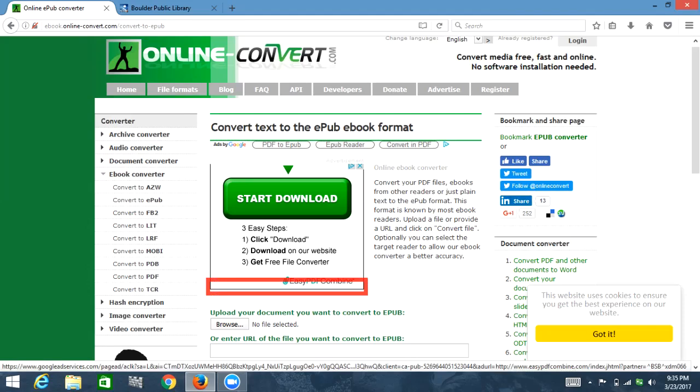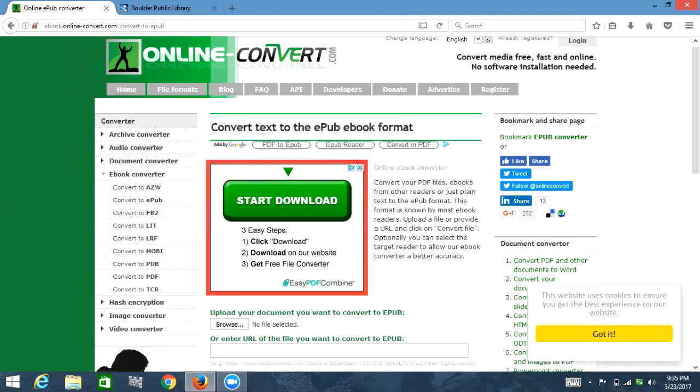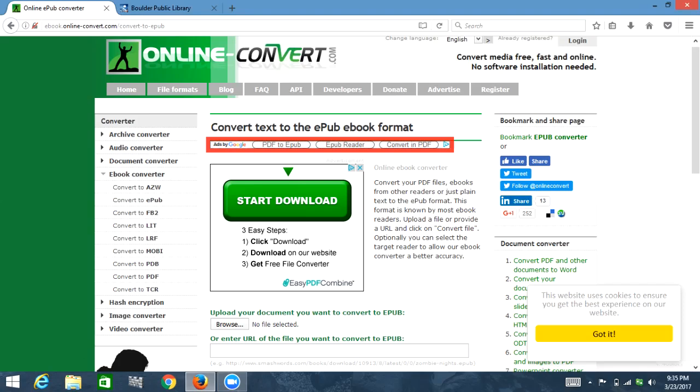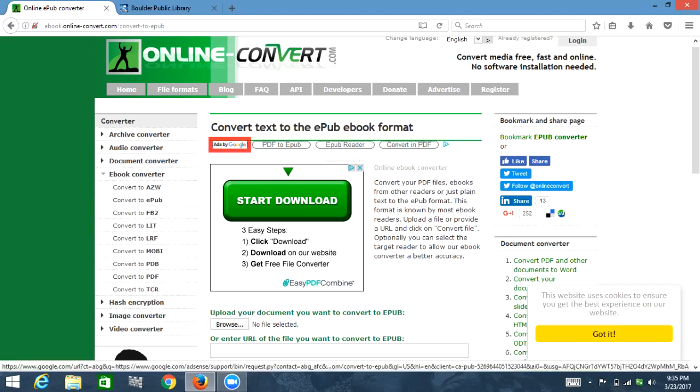Rate 80. Rate 75. Now I'm going to go down. I'm just going to be arrow keying through this. Clickable. Ad closed by. Link stop seeing this ad. Link why this ad. Actually, I'm not quite at the, so I'm going to go back up. Out of frame. No previous frame. Okay. Link ads by. Link graphic Google. Link ads. Out of frame heading level 1 convert text to the EPUB ebook format.